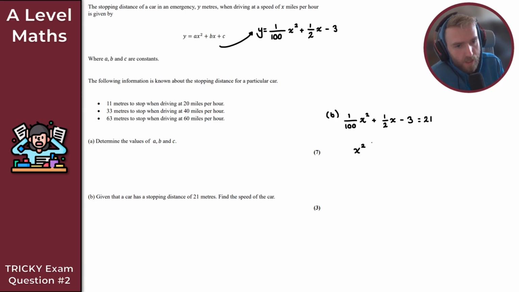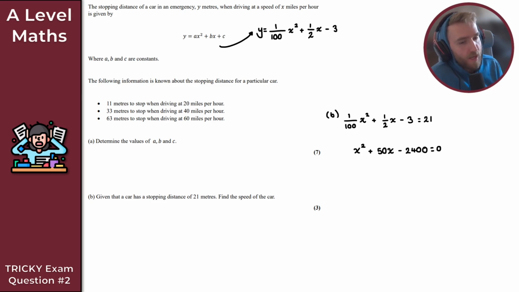So we get x squared. 100 times a half here is 50, right? So I get plus 50x. -3 times 100 here. Oh, sorry. Before I do that, subtract the 21 off both sides here as well. Okay, so -24. And then times -24 by 100, that's -2,400. Perfect. And this here then is all equal to 0. So I just kind of forgot the step in between there. All I've done is just subtracted 21 off both sides. Okay. So now what I've got here then is a quadratic equation where one side is equal to 0.